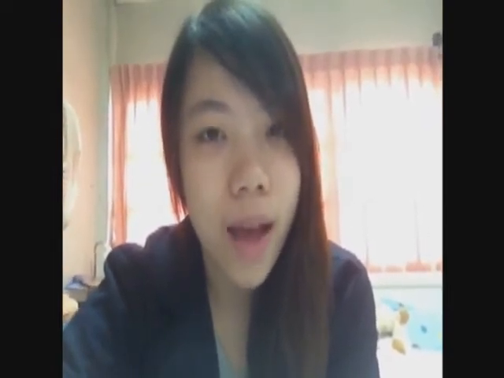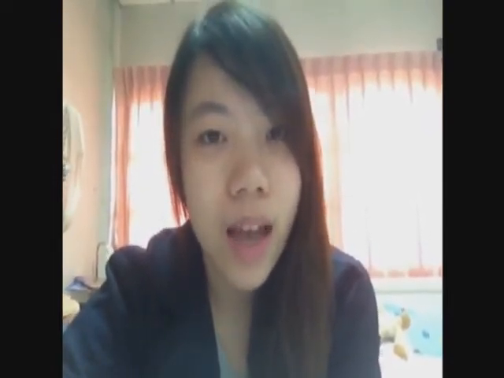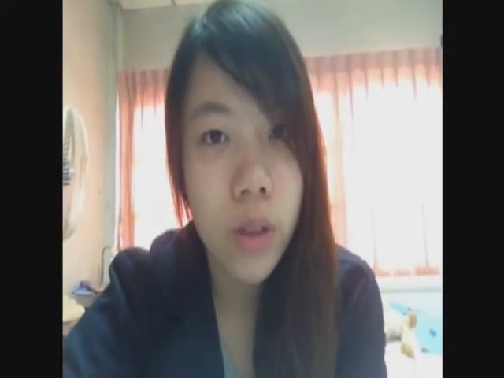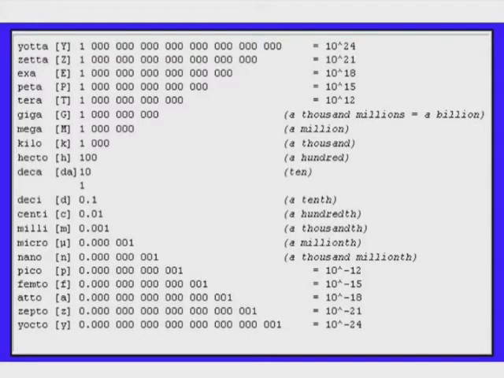Yes, but if we want to talk about something small, such as the mass of an atom, we would say the mass of oxygen is about 19.94 times 10 to the power of negative 24 kilograms. Here is the table of the prefixes. This table contains 20 kinds of prefixes, of which 10 are positive power prefixes, and the other 10 are negative power.